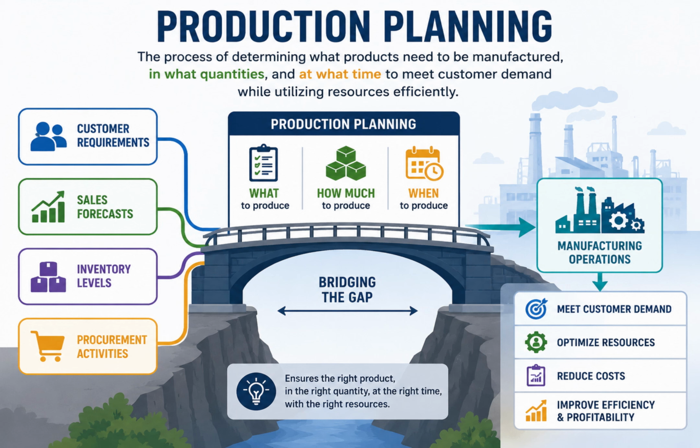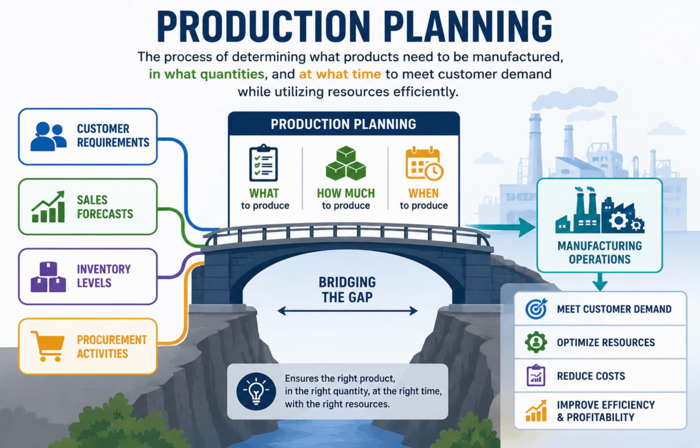Hello, today I'd like to create a production planning file, but before that I'd like to briefly explain what production planning is and why it's critical to business success. Production planning is the process of determining what products need to be manufactured, in what quantities, and at what time to meet customer demand while utilizing resources effectively.